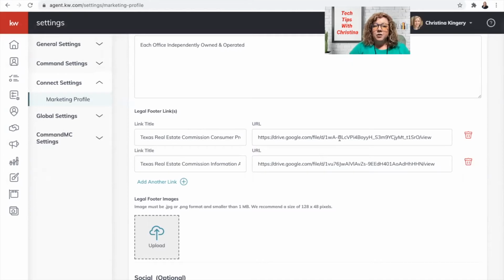But like I said, if you do not know how to find it, just let me know or feel free to email Scott Leroy Marketing, which is scott@scottleroymarketing.com, and email him your IABS and consumer and just give him your login for command. And he'll go in here and add it to your website, which is this section right here, your legal footer links, okay?